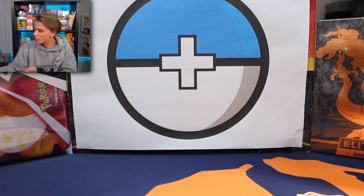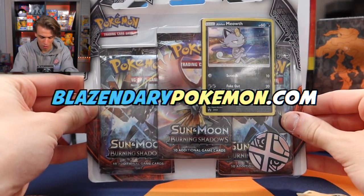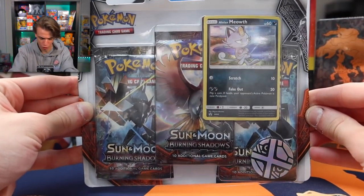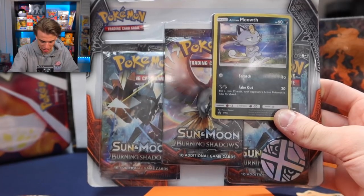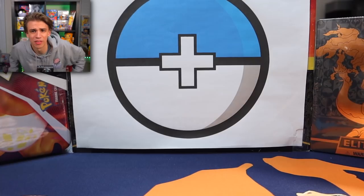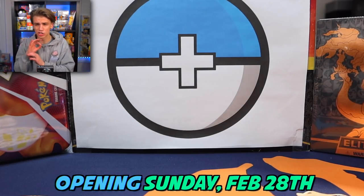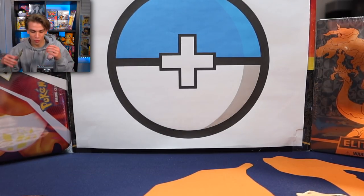Before we do some Vivid Voltage redemption, I want to let you guys know that on my website blaznerpokemon.com we have our brand new live break for Burning Shadows blisters. You get three packs, a promo card, and a coin — all for $39.99. This set is rising in price like crazy, and the Burning Shadows Charizard rainbow rare is rising too. We're opening it Sunday, February 28th — we have literally 100 plus packs of these things. Hopefully somebody walks away with the Charizard.